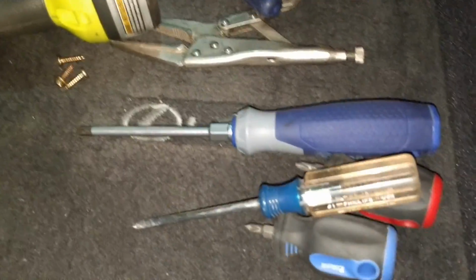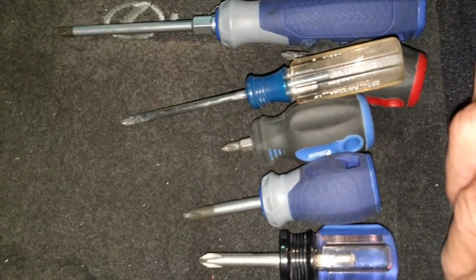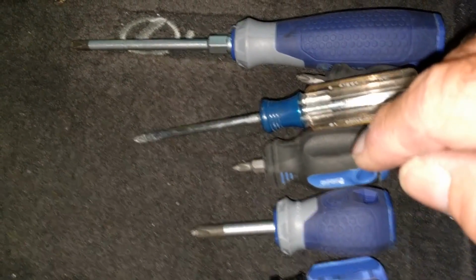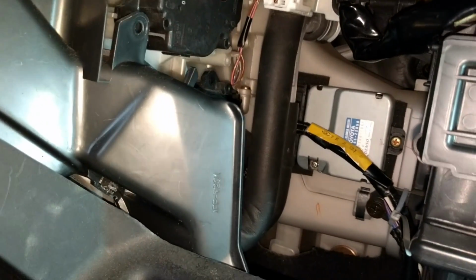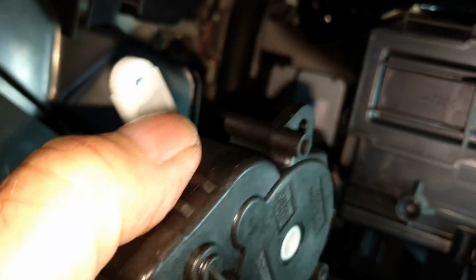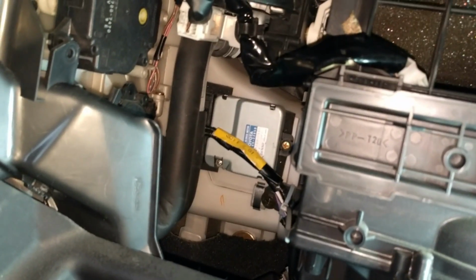Before I put it back in, I've got all these different lengths of Phillips. That's the one I finally used, but I'm going to try and get one that's maybe 1 inch longer than this one, and I think that would help. But anyway, I just have to pull the power to that, and I'll get it out, and then I'm going to call it a day. I'll pick it up tomorrow. You do have to fit this arm, which has a little silver pin, into the mechanism that moves the door. I'll go over that tomorrow. I'm pooped right now. I'll be back.